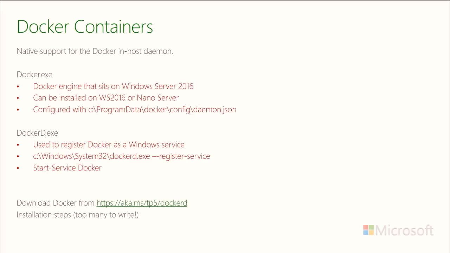Docker containers. Again, this is another interesting one because Docker provides native support for Docker in a host image. It provides tools, APIs, and formats for building, supporting, and shipping applications. It's really for the developers, and it provides all the tools that they need for creating those applications. Exactly. So with dockerd.exe, you can register Docker as a Windows service, and then it shows up as a service running on the system itself.